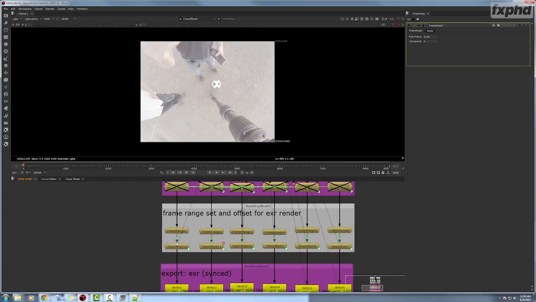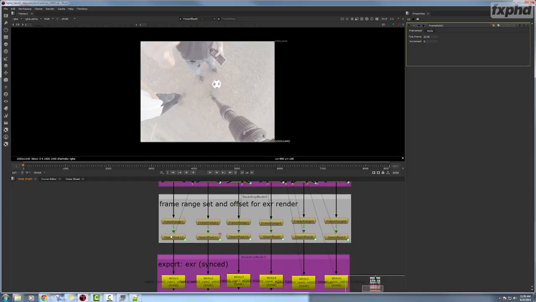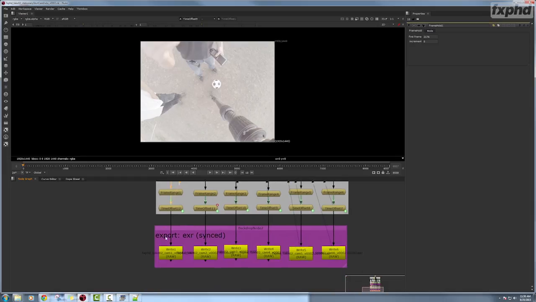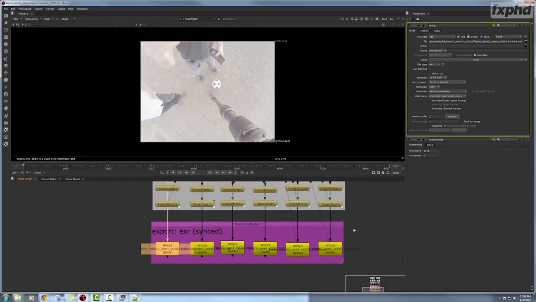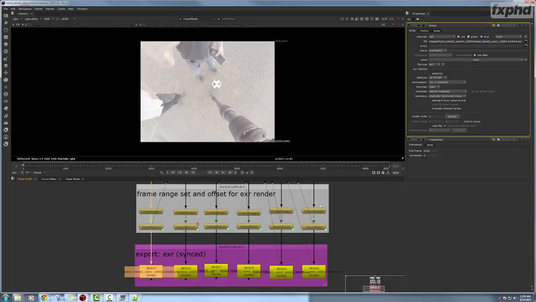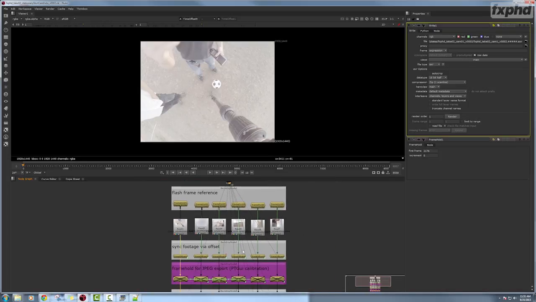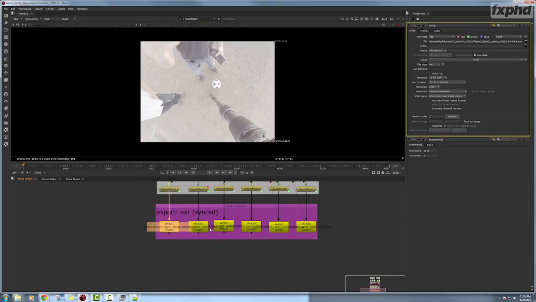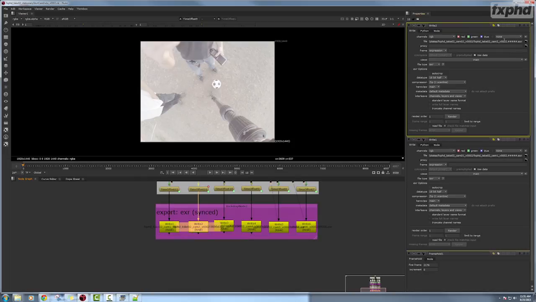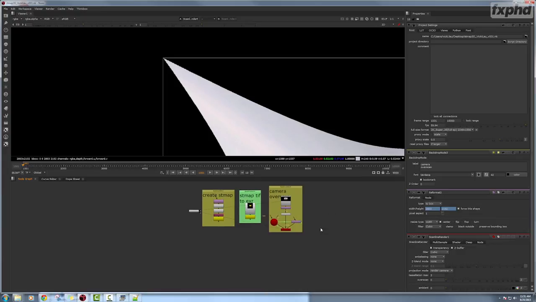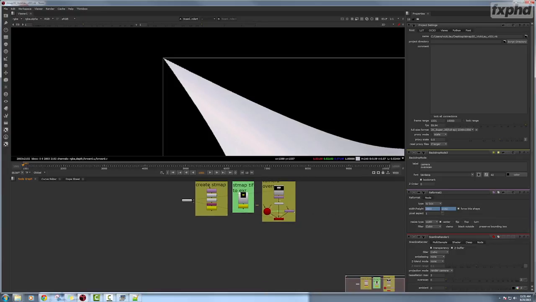We create a frame range and time offset so that you start at 1001, and then export these files as EXR 16-bit. Remember, each of your camera footages has to be exported as an EXR file, which we get right here. After you've done that, let's import all our camera footage. I already have an import set up right here.